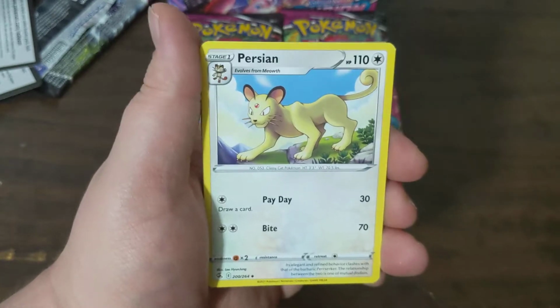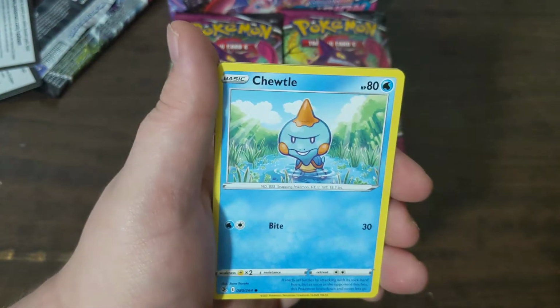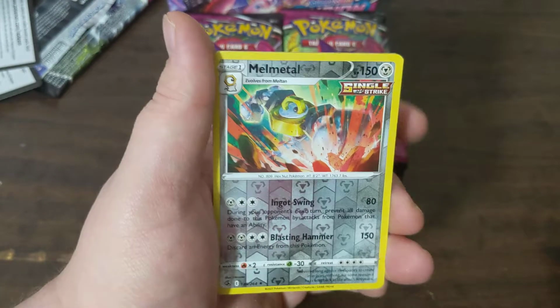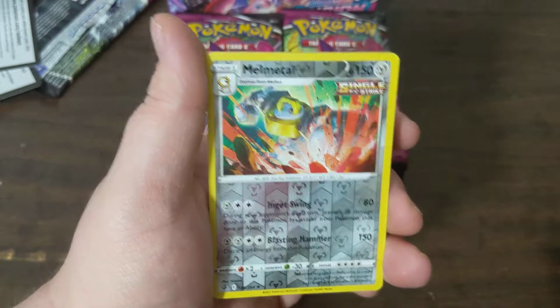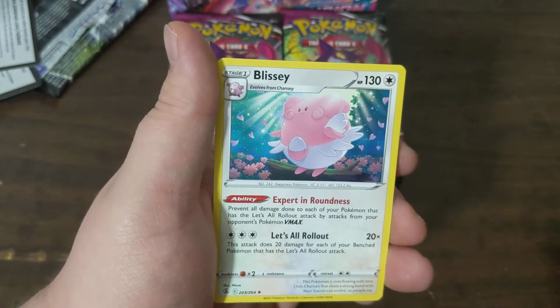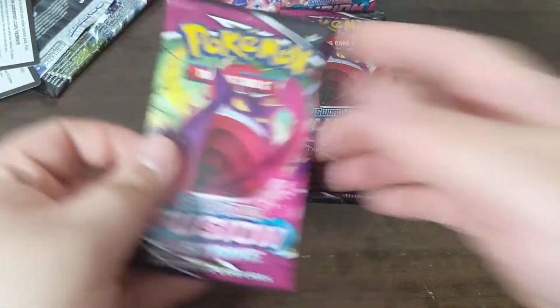Fighting once again. Alright, we have Luxio, Metapod, Persian, Meowth, Onix, Noodle, Shroomish, Klefki, Melmetal is the reverse, that is a rare, Ingot Swing, and Blasting Hammer. Last up we got a Blissey non-holo. Once again, expert in roundness. That's fucked up. You should not shame that one like that. Alright.